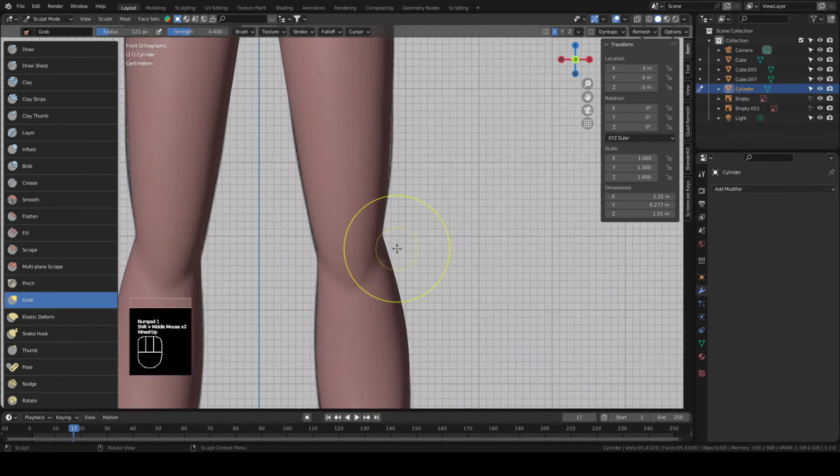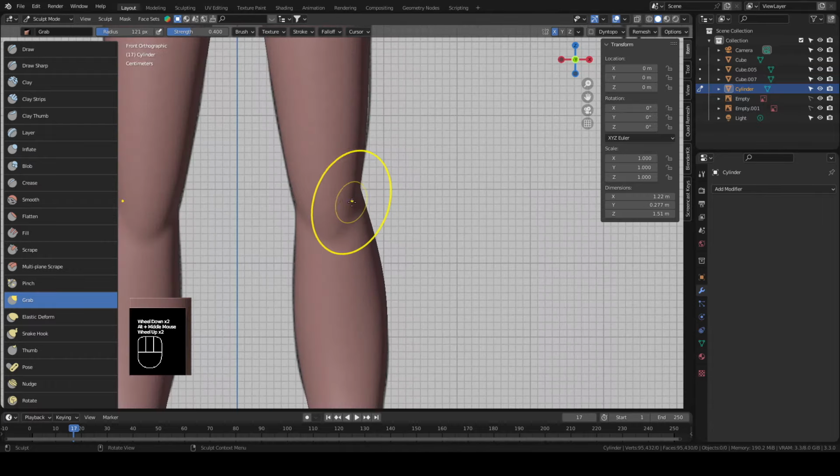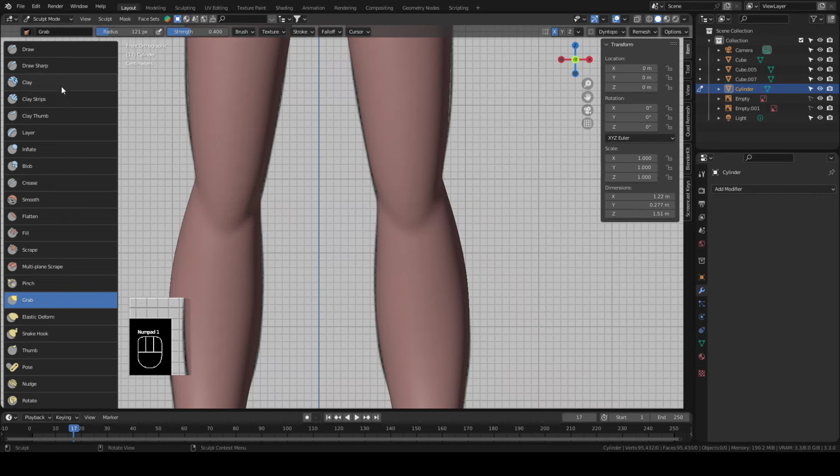Alright, down here on the knees. The cool thing about the way we did the knees is since it overlapped, it kind of went ahead and made kneecaps for us. So they're pretty close already. We can take draw sharp, and we can outline the knees just a little bit more.